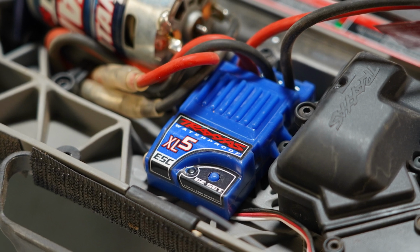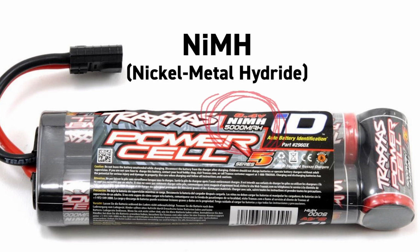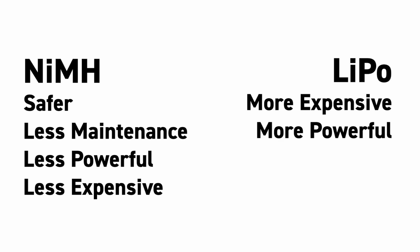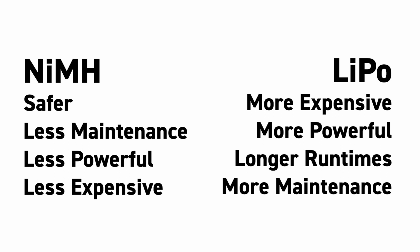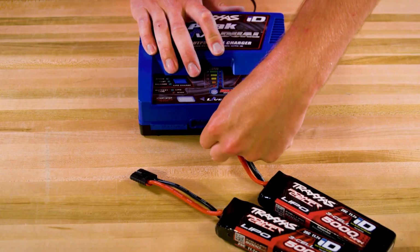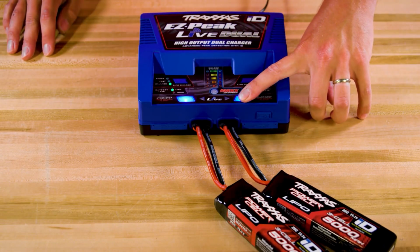NiMH or LiPo batteries. The XL5 and VXL3S power systems are compatible with LiPo or lithium polymer batteries and NiMH or nickel metal hydride batteries. NiMH batteries are regarded as safer, less maintenance, less powerful, but also less expensive. On the other hand, LiPos are more expensive, but they're much more powerful and contain a higher runtime of use than a NiMH battery. But they're also more high maintenance and, if not treated properly, can pose a safety risk. LiPo batteries are only recommended for people responsible enough to care for them properly, and thankfully, Traxxas LiPo chargers make this pretty easy.